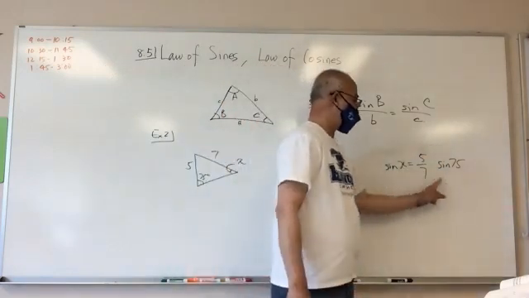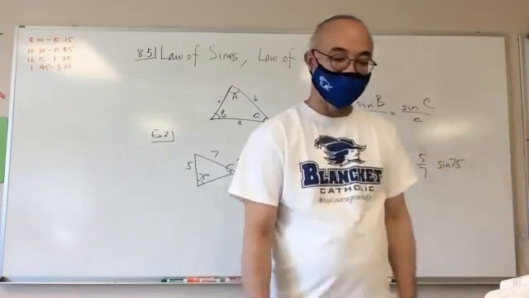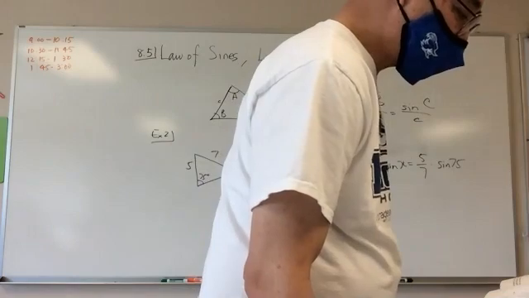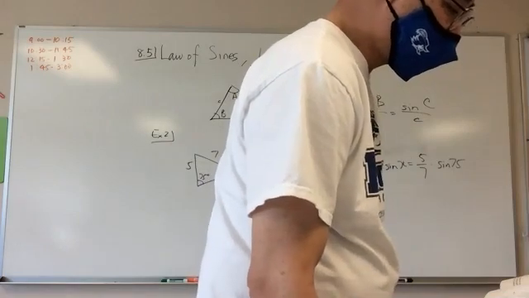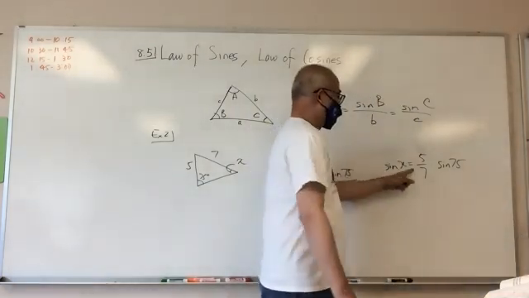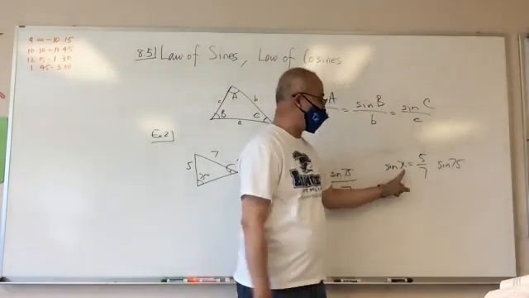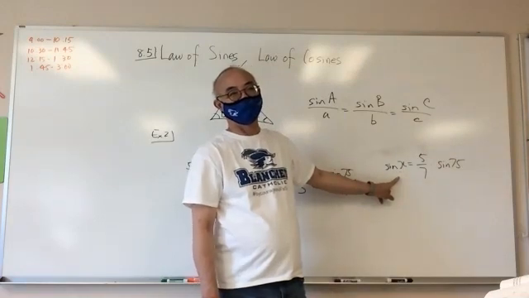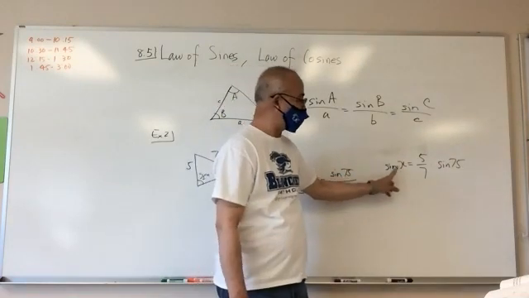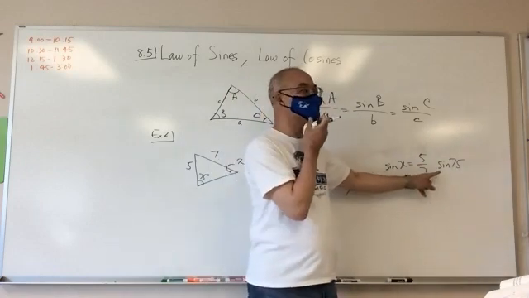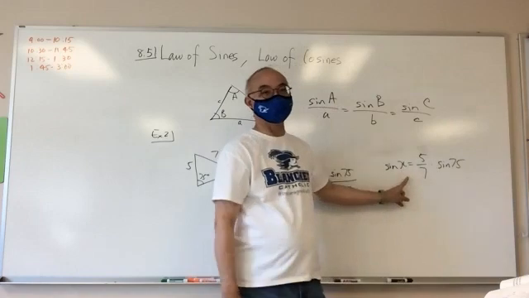Anybody do this from this side for me? If I do this, what do I get? The book's not going to tell me. So the question is, how do I find what x is? I know that sine of something is going to be a known value to me, but how do I figure out what that x is?